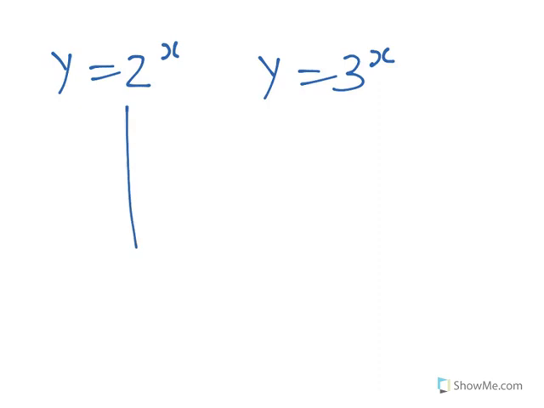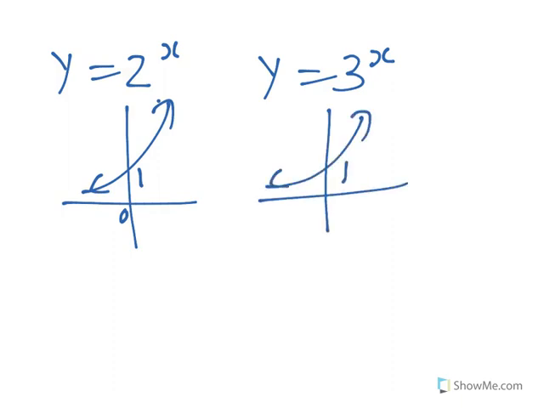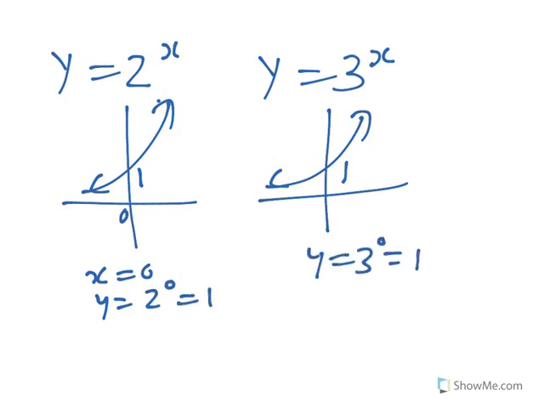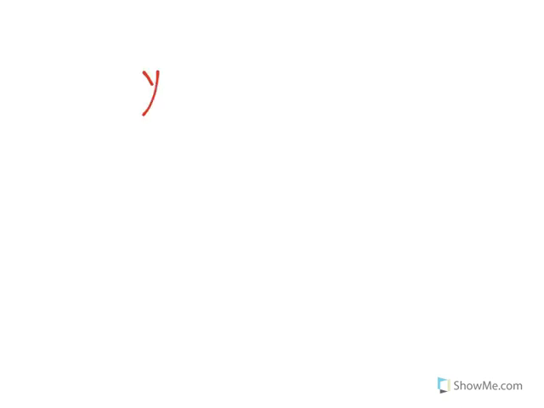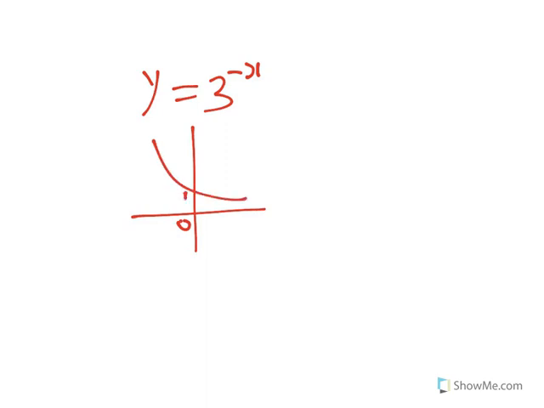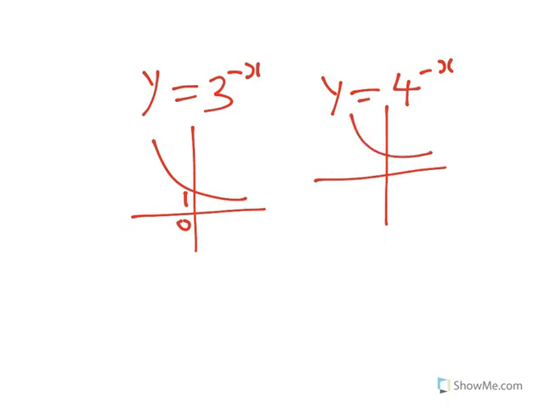Okay, and then the exponential, doesn't matter what that number is, they all have the same effect. Reaching for the stars looks like that one. Okay, it goes through 1. Every single one of them will go through 1, because when you put in x equals 0, anything with a power of 0 is 1. 3 to the 0 is 1. Now, when you have a negative on that index, it's the same graph, it's just flipped over, so it just goes down instead of going up. If you have 4 to the minus x, it goes down instead of going up.